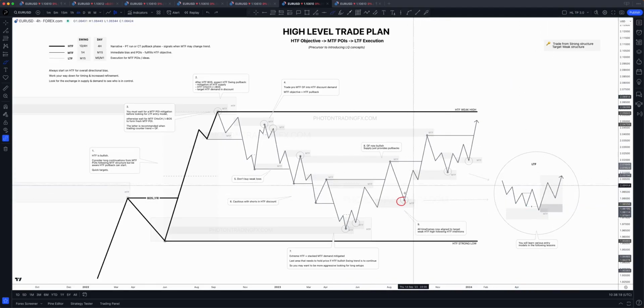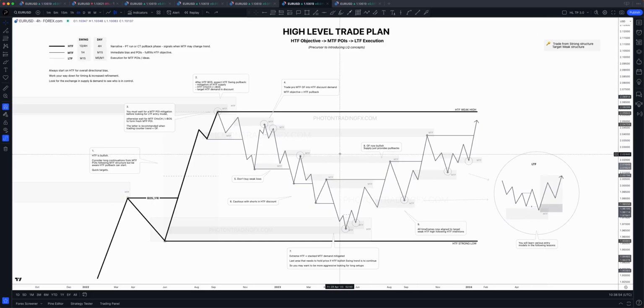And for some of you who want to have those bigger technical targets, well, now we're aligned with the M15 on the 4-hour chart, right? They're both bullish. We understand the objective is to target that high. Our expectation is that the medium time frame structure will stay bullish until it targets that high, and so on and so forth. Okay, so you guys should be somewhat comfortable. We've covered all of this before in the market structure lessons and at the start of the liquidity module as well. And this is just thinking about those two time frames, your high time frame and your medium time frame, right? But one type of structure, really. We're just looking at one type of structure here, wait for our mitigations, and then we look for a lower time frame entry model.